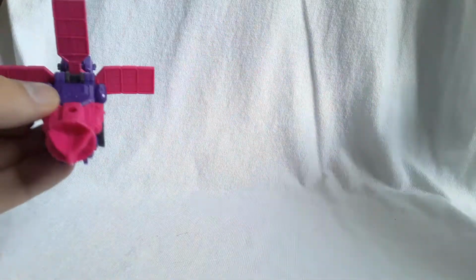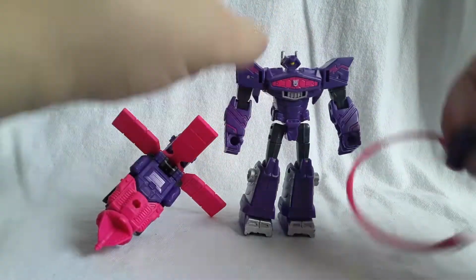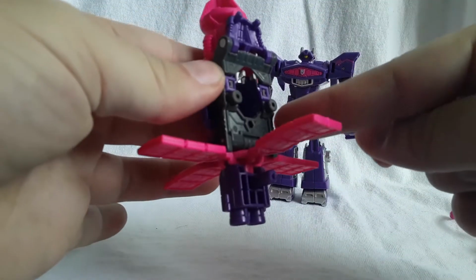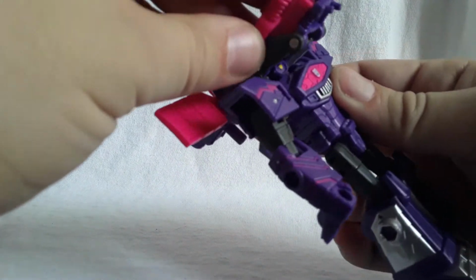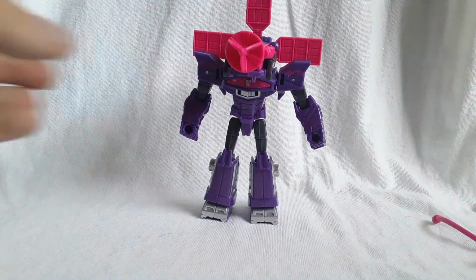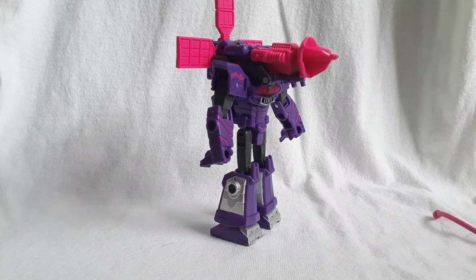But there is one more thing that you can do with this, and that involves a little bit of parts forming. Now what you want to do to get Shockwave started is take this gun off, unplug these, and set them off to the sides. Yes, it's parts forming, just deal with it. And then you want to take this, and if you notice, there are two 5mm posts right here, two 5mm ports up there. Just take it and drop it down, and it will just tab into place. And there you have Shockwave cosplaying as Lockdown's Gunface.